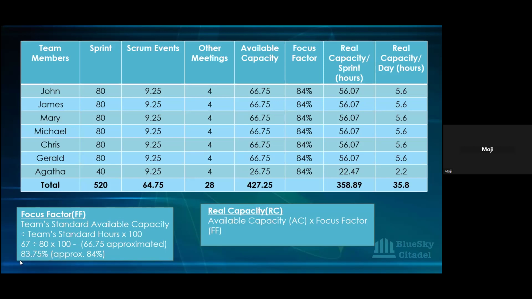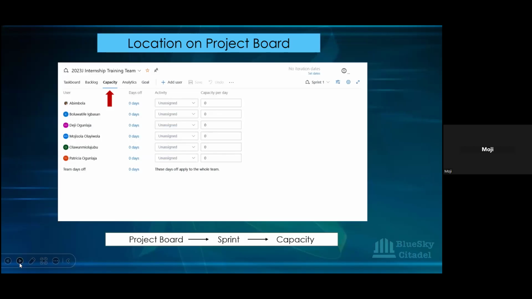So if you go into your Azure DevOps, this is your sprint board. I'm going to stop sharing and show us a real one, but I just want you to see it also on this slide. Where your capacity is located on your project board: you go to your sprint page, and at the top you can see you have your task board here, you have your backlog here, you have your capacity there.